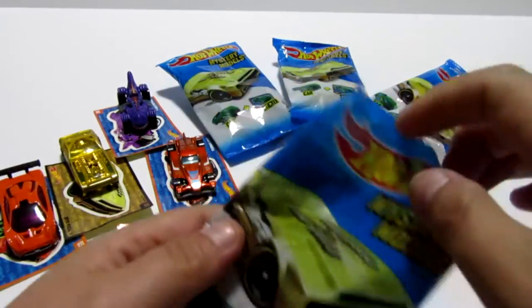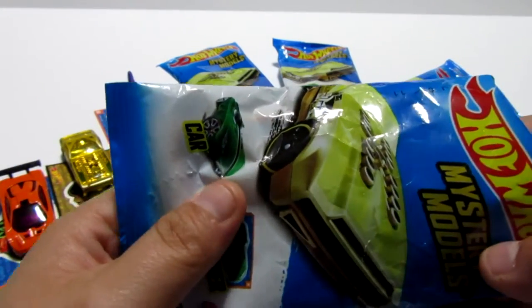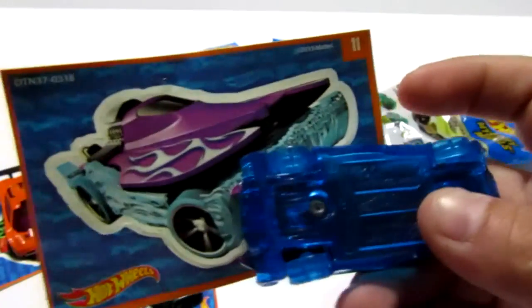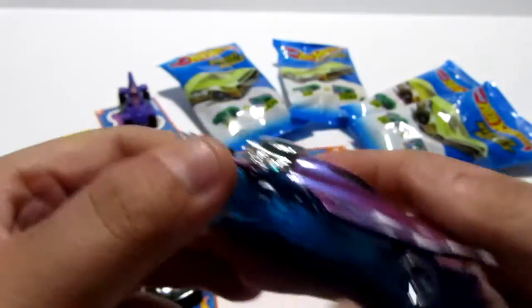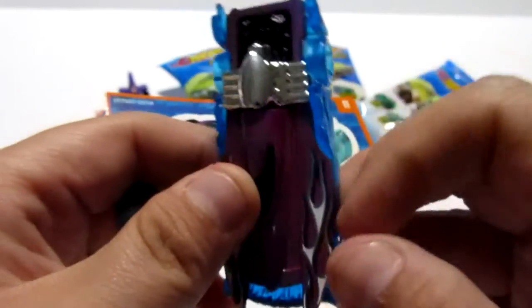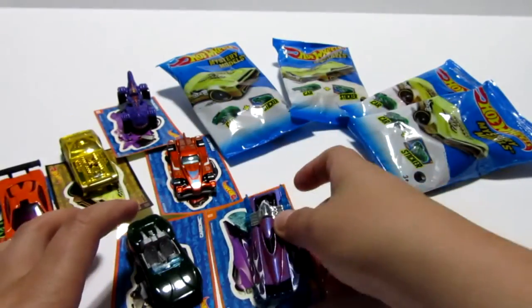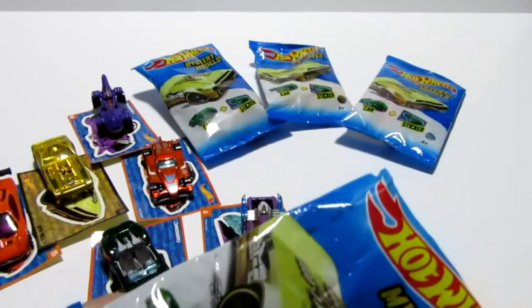What if we get another Bifocal? What do you think this is going to be — a new one or a duplicate? Take your guess, put it down in the comments below. No cheating, guys. Three, two, one. Oh, another new one! We have the Mad Splash. Check out that one — it's like a speed boat, and the bottom of the car is actually the waves. It's got some clear blue wheels. You got the flames on the side. It's purple with a nice motor in the back. You can see it ripping through the waves.